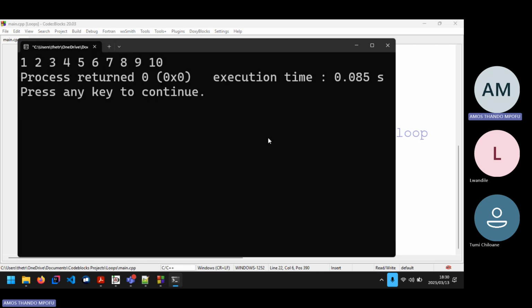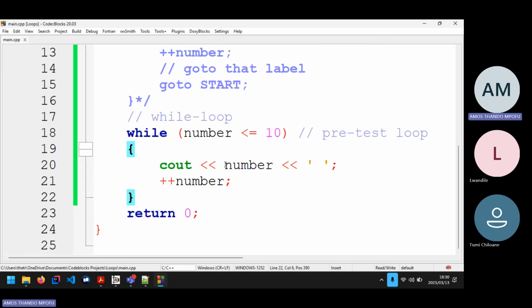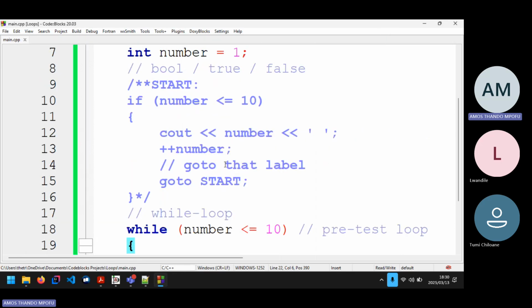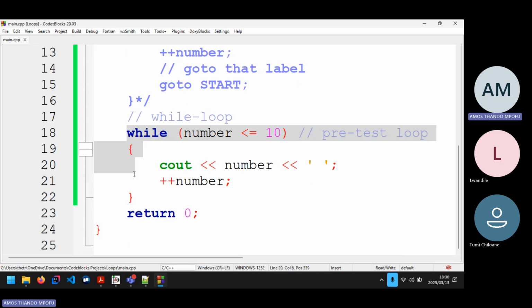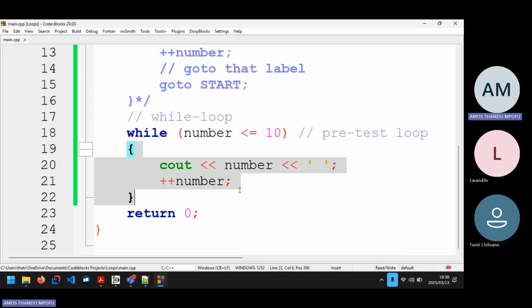But then they wrote that while loop for you, so that you don't have to type go to and labels, so you don't have to do all that extra work, because you also have to come up with nice labels for the loops, which is sometimes a problem. That's going to waste time. Instead of coming up with all those things, you see how neat this is. I have while, and then I have that. And remember, I told you that a while loop is called a pre-test, meaning it tests before going inside the loop. So the loop can actually run 0 times.